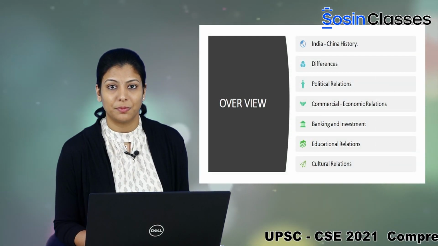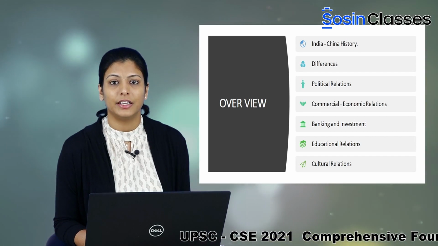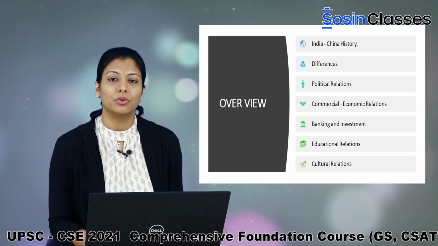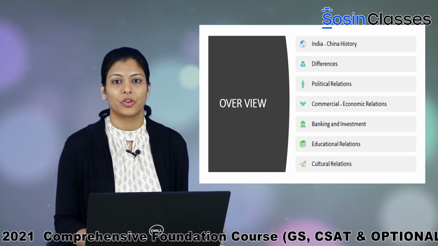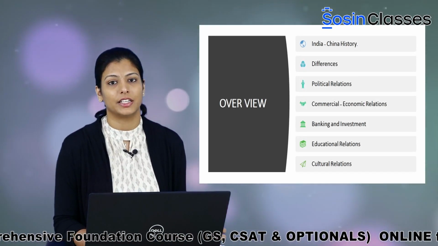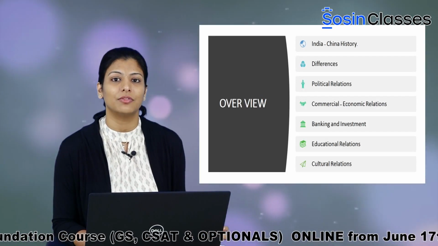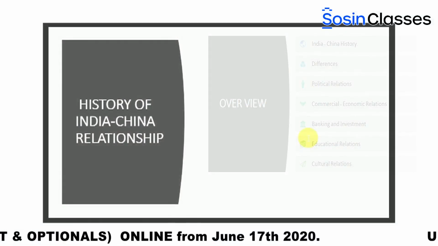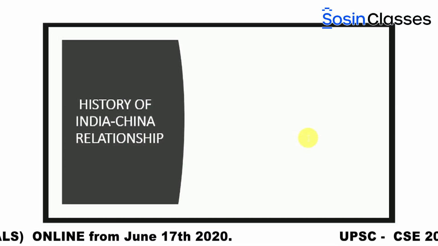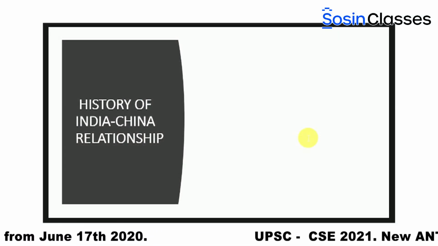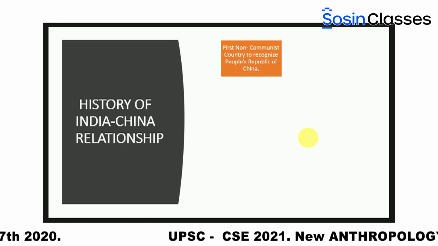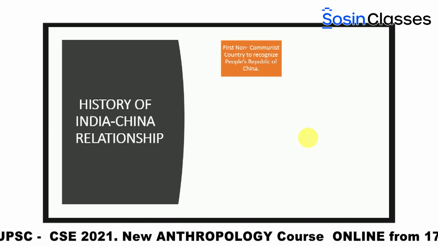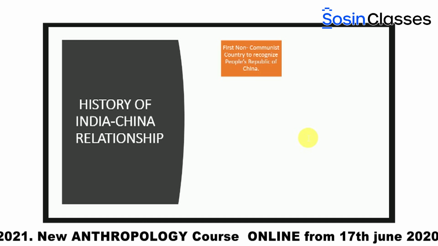Speaking about the relationship India had with China in the past, let me start with the dates from when our countries gained independence. Both these countries gained independence more or less at the same time. India gained independence in 1947 and China on 1st October 1949. On 30th October 1949, India became the first non-communist country to recognize the People's Republic of China, and in 1950 appointed K.M. Panikkar as the first Indian ambassador to China.